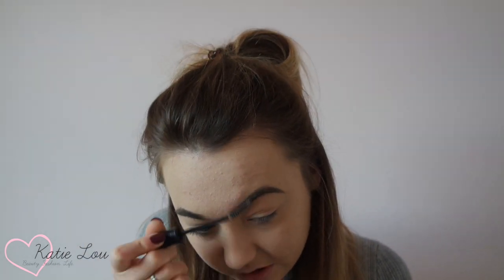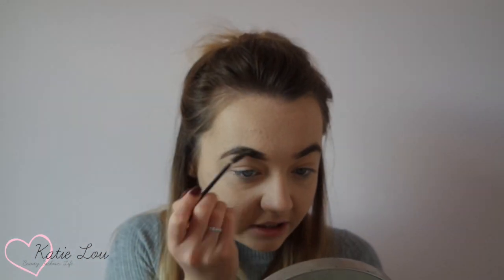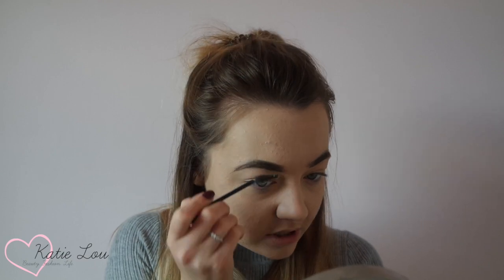I feel like my eyebrows really don't look on fleek. I can't believe I nearly said that today, because they really need doing. I should have had them done Saturday, but the one that usually does my eyebrows was on holiday, and I can't trust anyone else to do my eyebrows. It's not that they do them badly, because I trust the salon. The salon is good, but an eyebrow lady can ruin your day faster than anyone else.